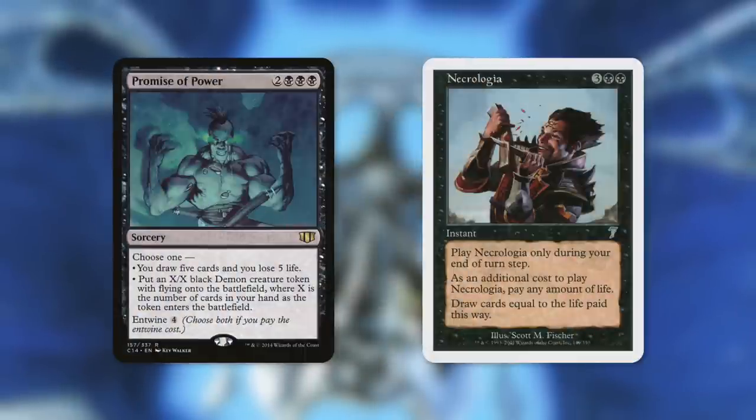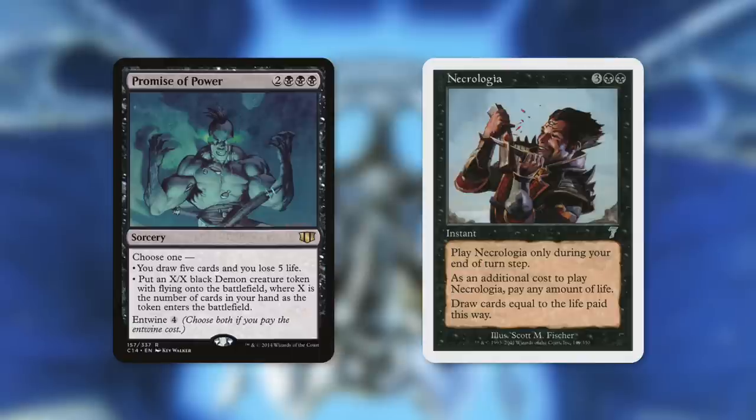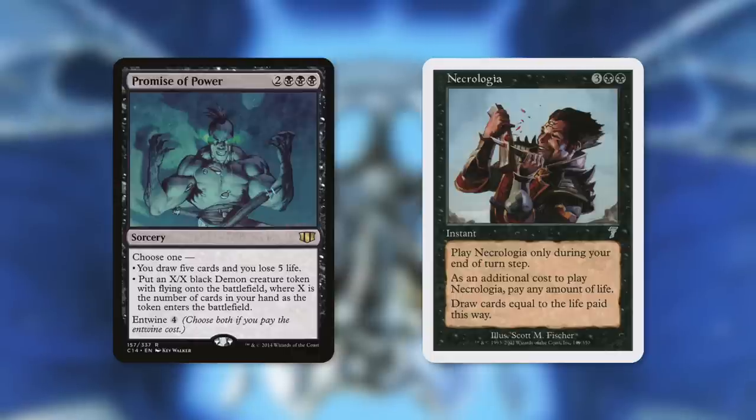Promise of Power says choose one: you draw 5 cards and lose 5 life, or put an X/X black Demon creature token with flying onto the battlefield, where X is the number of cards in your hand as this token enters the battlefield, and we have entwine 4. So if we want both halves, we can. And then Necrologia has cast this spell only during your end step, as an additional cost to cast this spell, pay X life, draw X cards. So this is a great way to draw a ton of cards.